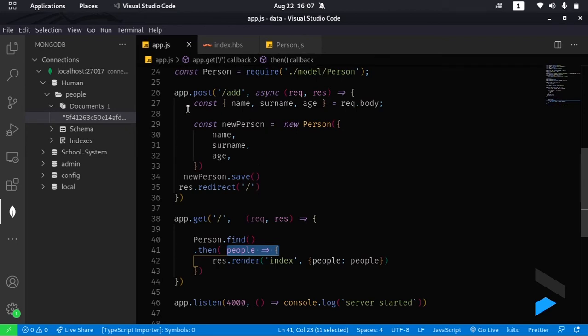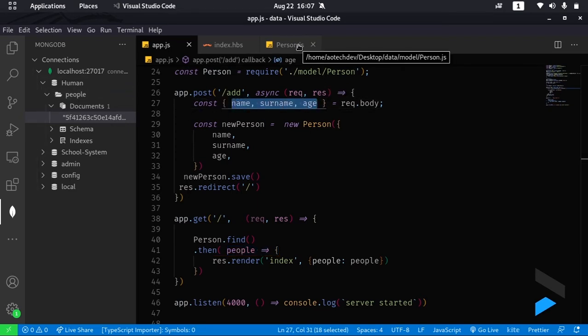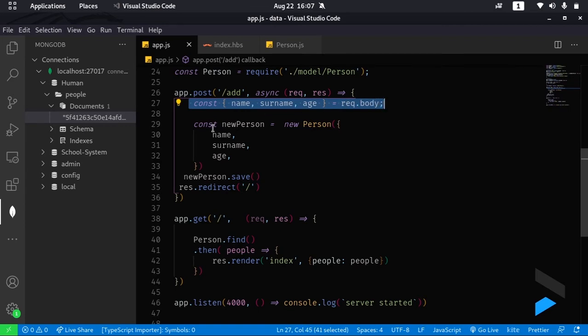So what I've done here is create a post method where I collected all the data inside our person module using the destructuring method, and this is the quickest way to do things. You can stop using this destructuring mode. It's an ES6 feature.